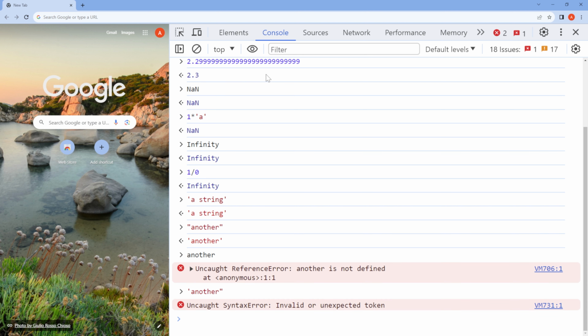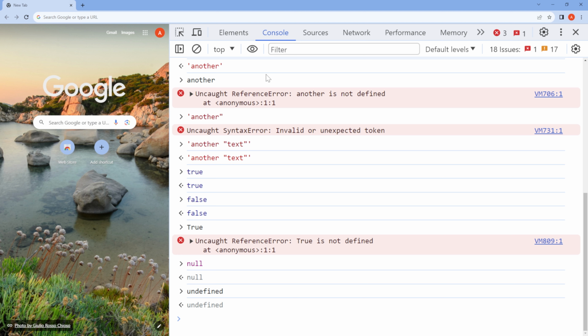True and false are Boolean literals. Be mindful that JavaScript is case-sensitive, so true is different from True. Null and undefined are primitive data types with unique literal values. In our journey through JavaScript, these are the fundamentals that provide a solid foundation for your coding adventures.